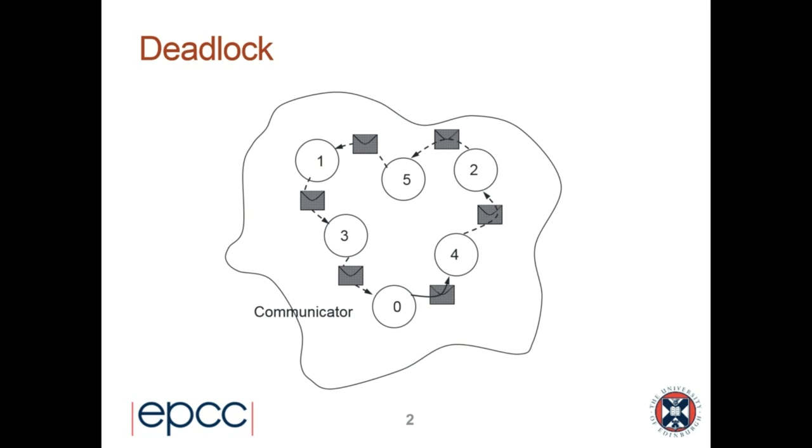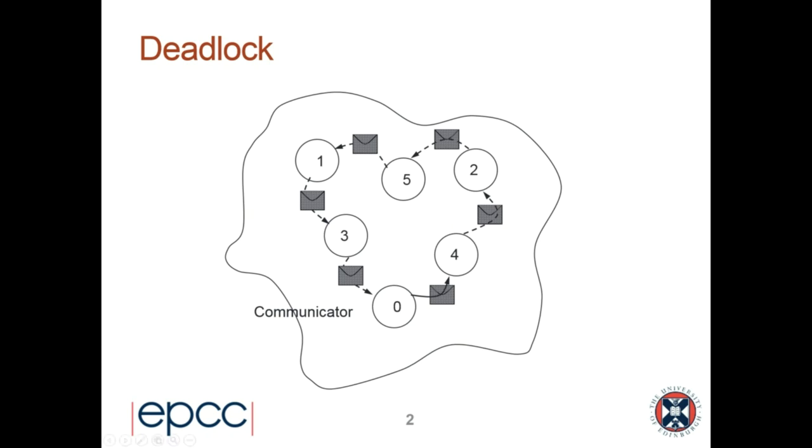What will happen typically is you will swap a boundary with your neighbor, the neighbor will be swapping a boundary with their neighbor, and on and on. If you just program that naively, saying everybody do synchronous send to their neighbor, you'll get deadlock. Because by definition, this process is phoning this process, waiting for them to pick up. This one's phoning this one. Everybody is phoning their neighbor and nobody's picking up. As I keep saying, even if you do MPI send, there is a danger of deadlock because it might be implemented asynchronously, in which case there's no problem, but if it's implemented synchronously, there is a problem.